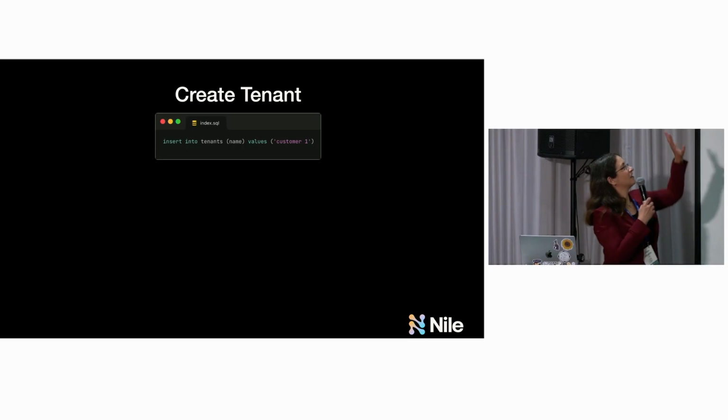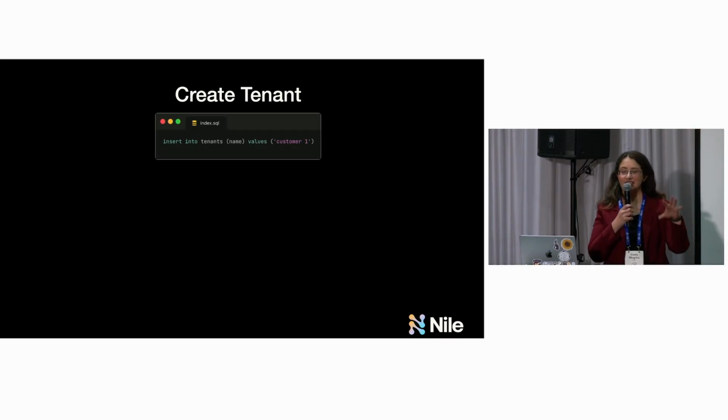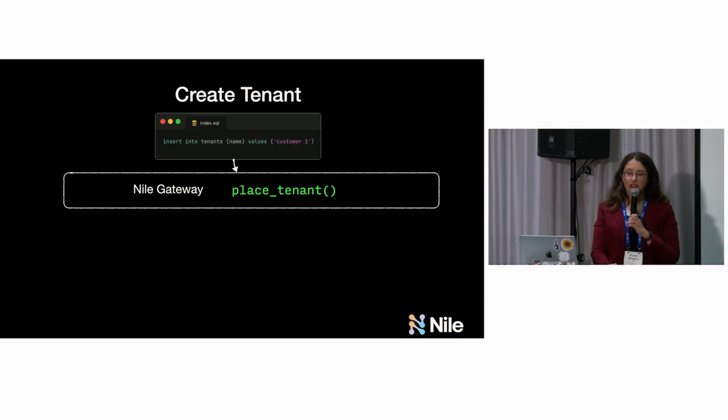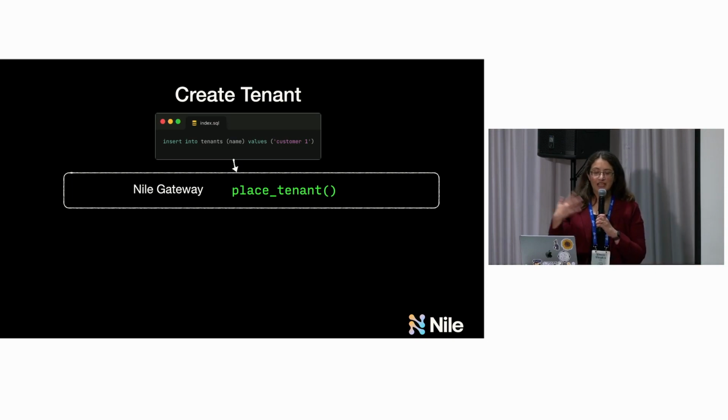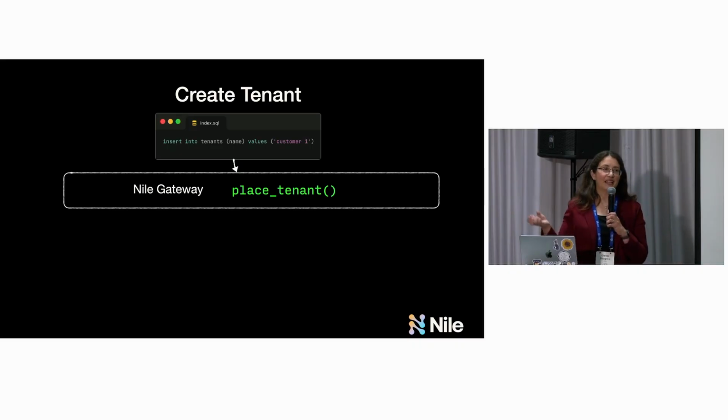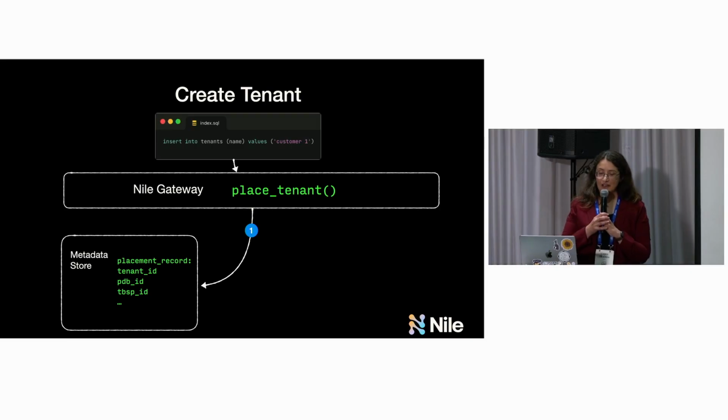The flow starts when someone does insert into tenants, essentially. We have our proxy. It recognizes this type of queries. We intercept them, and we decide where to place them. If you didn't specify where you want the tenant, we will basically pick something at random. We don't have a very smart algorithm, because at this point, we know absolutely nothing about the tenant. Is it going to be big, small? No idea.